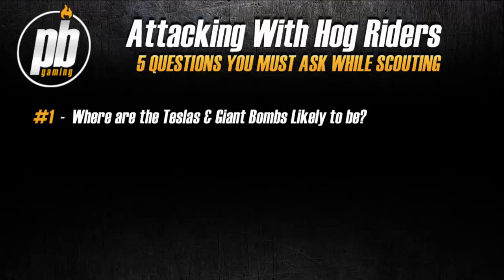Giant bombs are the top thing that can destroy your Hog Rider raid. A double giant bomb set will vaporize any level of hogs. You could have max level hogs, and if you hit a double giant bomb and trigger both of them at the same time, it's going to kill every hog that you have in that area. So it's very important to learn where those are going to be in the base and then attack accordingly.